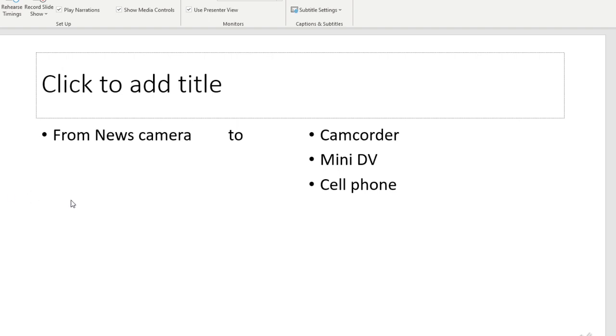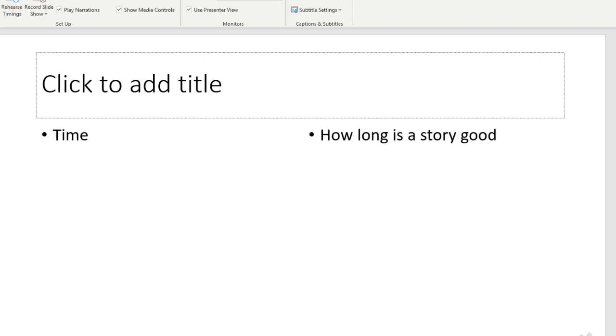We went from using a news camera, which was big and bulky and took someone with a really nice broad shoulder to balance it on, to having smaller camcorders, which were still big. They used the big VHS tapes, then down to smaller tapes, and then down to using mini DVs, the little smaller circular DVD part, to even now being able to use your cell phone. We have SD cards. The newest thing that's come out is the 4K cameras that can shoot really good high quality and shoot it very inexpensively.